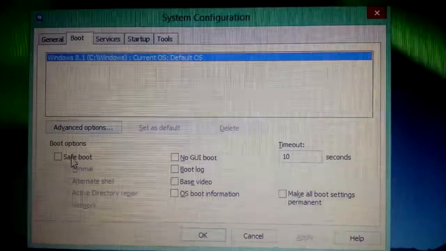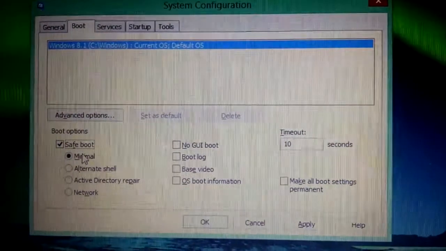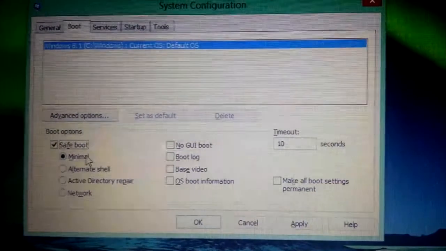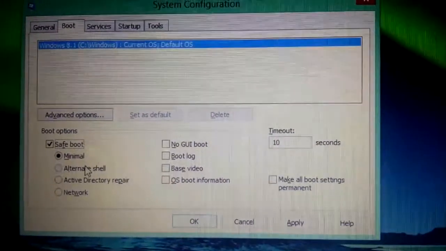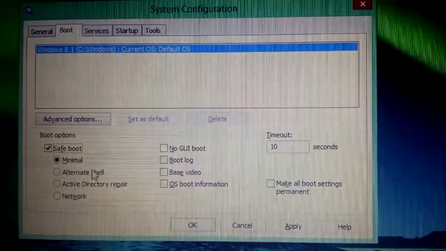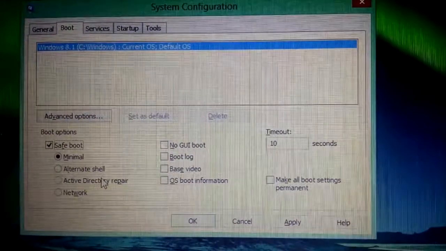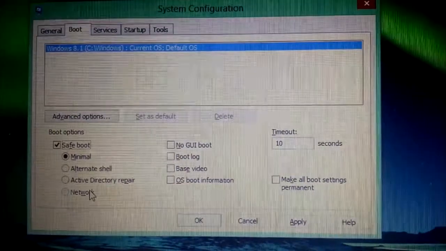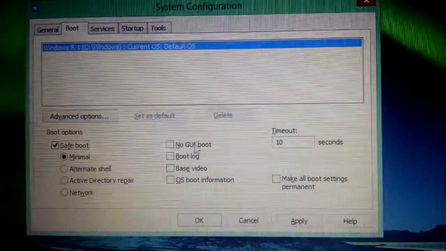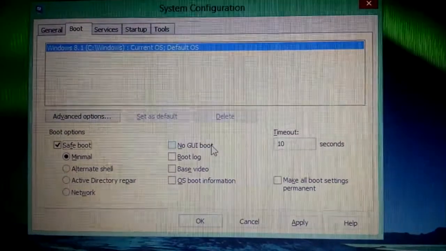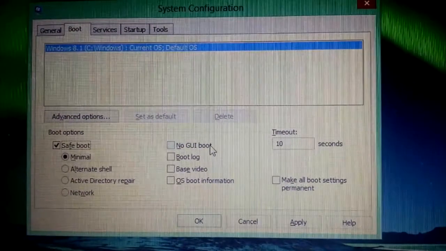Under the Boot tab, various boot options regarding the bootloader are present. SafeBoot provides us options like minimal boot startup, choosing an alternate shell for Windows, repair and restore Active Directory, or we can also choose to enable network if needed. Booting can also be done without GUI for troubleshooting purposes.